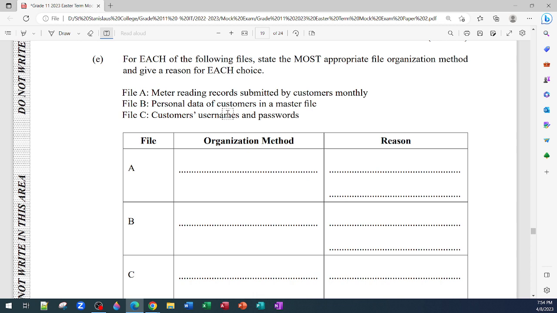File E, meter reading records submitted by customers monthly. Sir, I'm not too sure about that one.